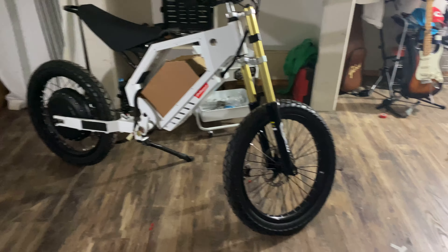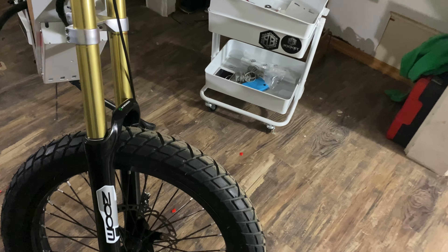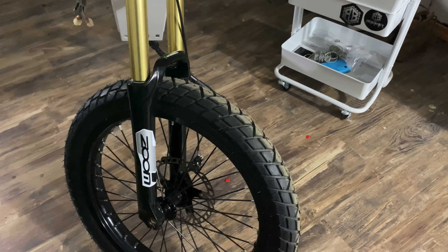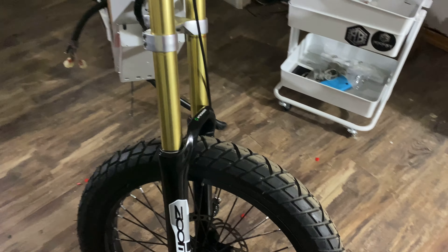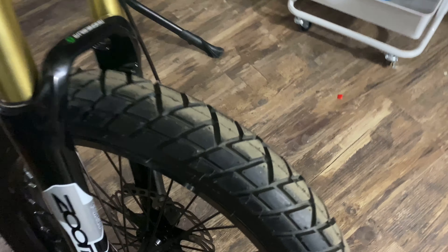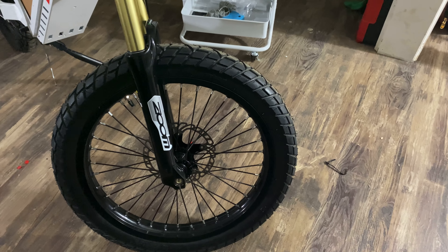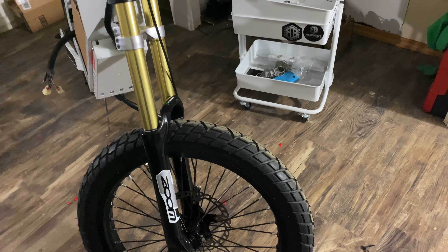The third thing I've been asked about is my tires. People are curious about these because you don't really see them anywhere — they seem pretty unique. You can get these tires off of Alibaba; just look up front motorcycle tire or 19-inch motorcycle tire and these should pop up. I'd definitely recommend them. They're about 60 bucks, so about the same as any name brand motorcycle tire, but they're super high quality. These are actually probably the best tires I've ever owned out of all the vehicles I've had, including Hondas and Suzukis. I'm absolutely in love with these tires.